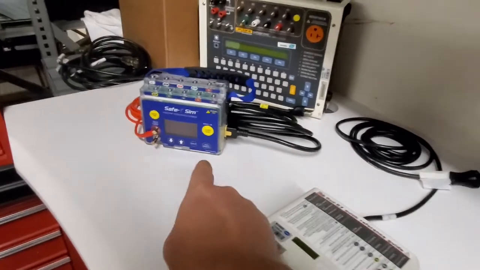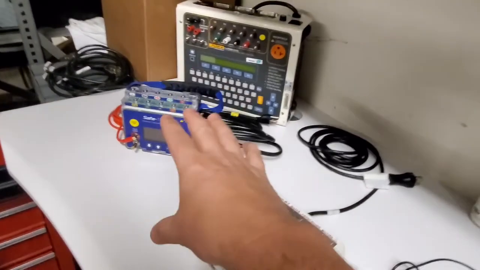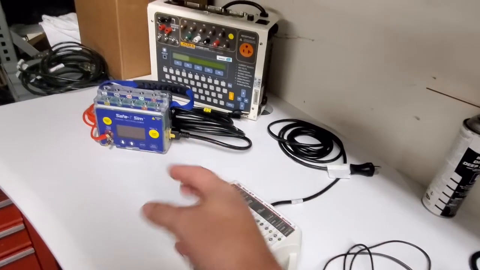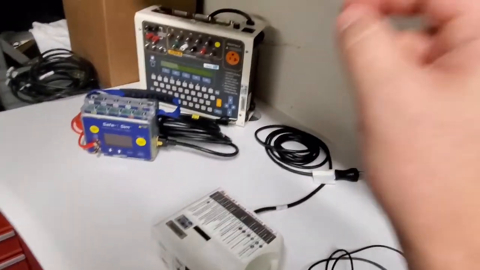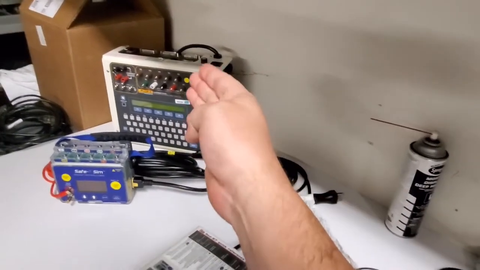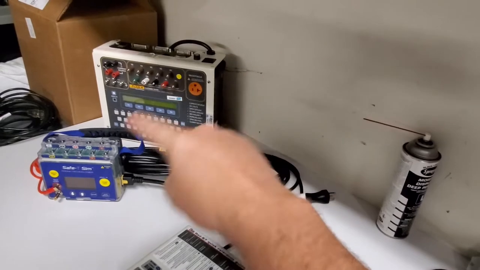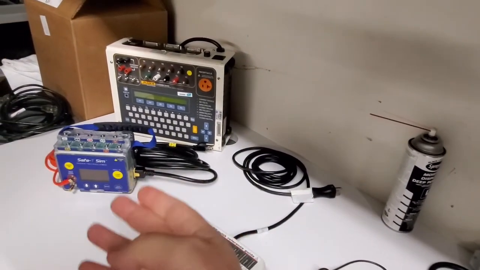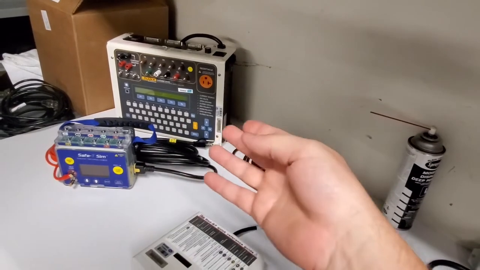Now this one here is more of an automated tester which can be very nice especially for Junior Biomed because it does everything automatically and gives you on-screen prompts. This guy here gives you nothing. It does a lot of stuff and it's got a lot of options, you can see that, but the problem is it doesn't really tell you how to do the test or what's going wrong with the test.